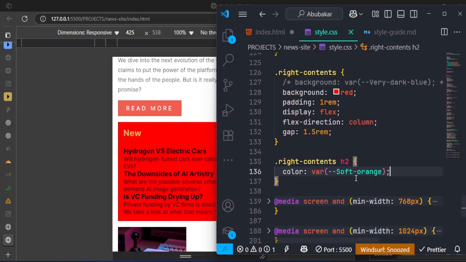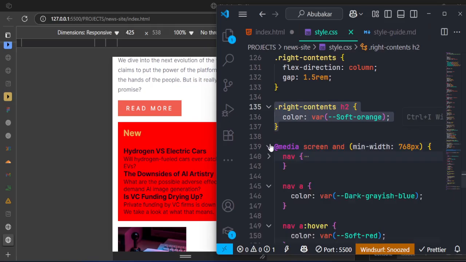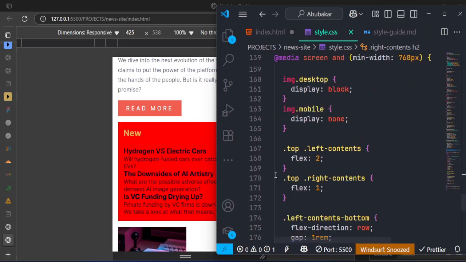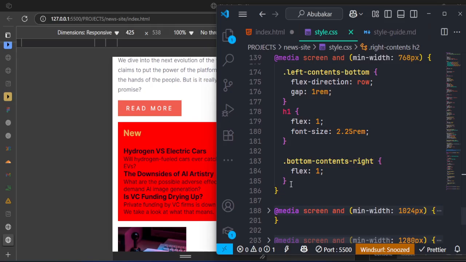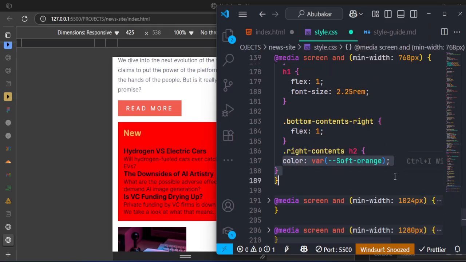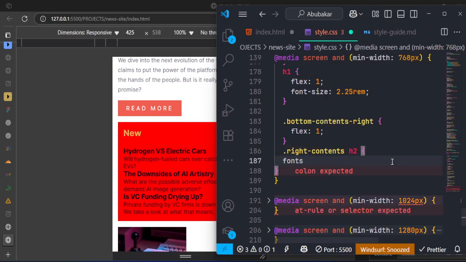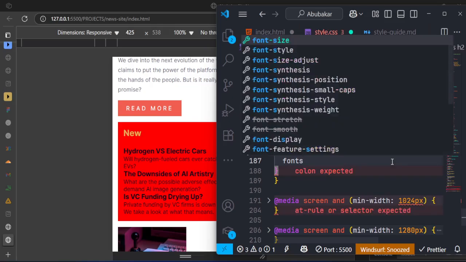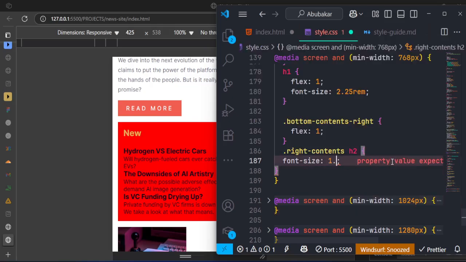On mobile, we can increase it. I think the font size is okay already on mobile. What we can just do is to increase this font size once we get to a bigger screen like this side now. So I'm just going to open it up like that. So open it up, come down here. We are not changing any color. The color will be the same thing. The only thing we are changing is the font size. And by default, I think the font size there is just 1.5. But yeah, I'm going to use 1.875 just to increase it a little bit like that.